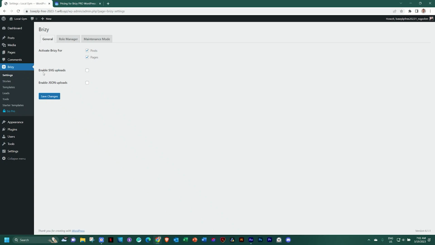The only thing that you may want to do, if you want to upload any SVG, is activate it over here. And if you want to put it in a maintenance mode while you are designing it, you have the option to put it on a coming soon or maintenance. And then even that page that you are going to display as your maintenance page can be done within the Brizy Builder. We've not learned much about Brizy yet, so we're not going to do this. But remember, your Brizy settings are over here.